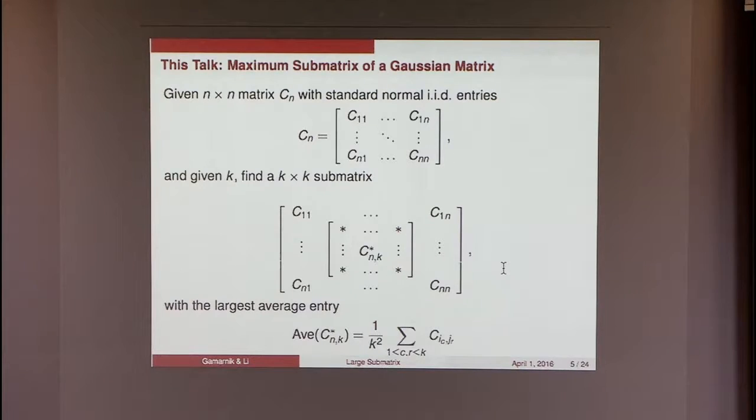I want you to think of k as very small. It's interesting cases where k is constant, or log n, up to log n. This is where the story evolves. You have a parameter k, and you search for k by k submatrices, not principal, not contiguous. It's written as contiguous, but it doesn't need to be contiguous. Largest submatrix, largest in the sense of the average entry, or the sum of entries, but I'll stick with the average for concreteness. So your goal is to say something about such a largest average entry among all submatrices, and hopefully also find it algorithmically. Okay, is the problem clear?